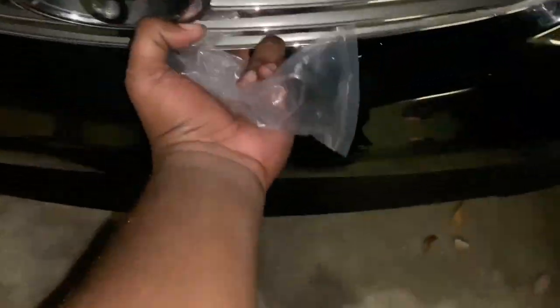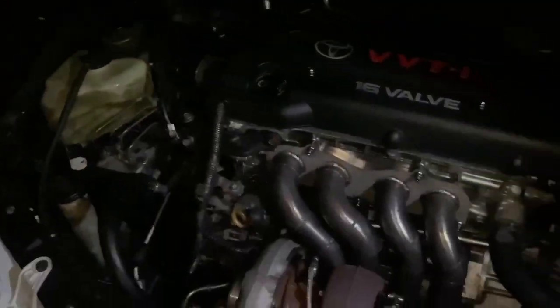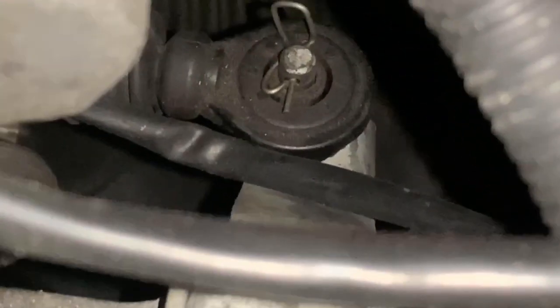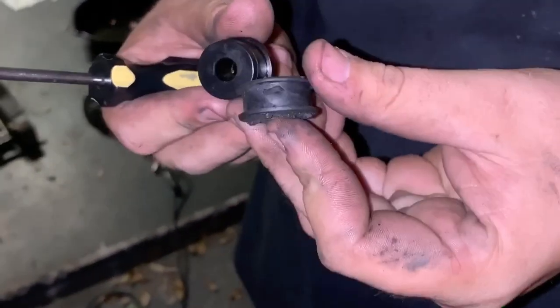All right, so now we're at the front. We're gonna see if we can put the shifter bushings in the front. This is the setup, as you guys know, the turbo setup, but it's all right. And the shifter bushings are in the back all the way. If you guys can see that, right in the middle. We're gonna see if we can take that off and then switch the bushings out. Both of the shifter cables. Yeah, it's not really the same size.